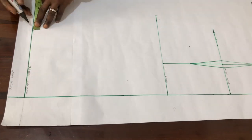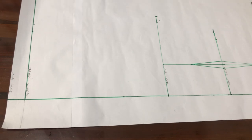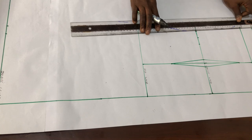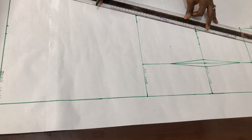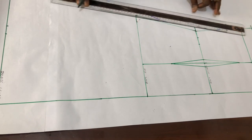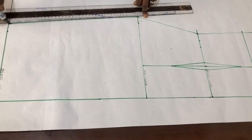Then 1 inch seam allowance. That is it. So we just go ahead and connect this together. You connect the bust to the waist, then you connect the waist to the hip, then your hip to your dress length. You connect the hip to the tip of your dress.